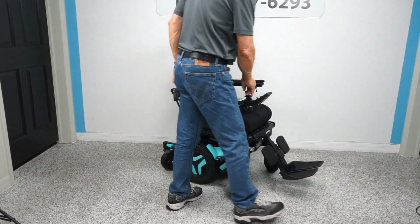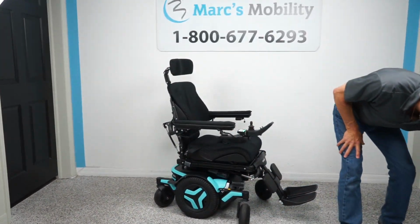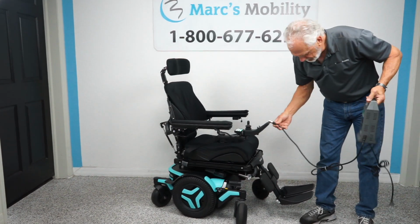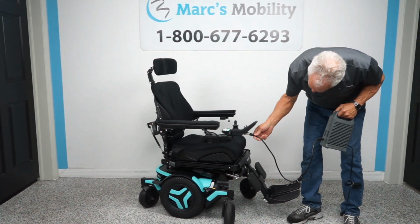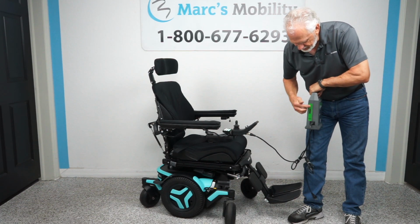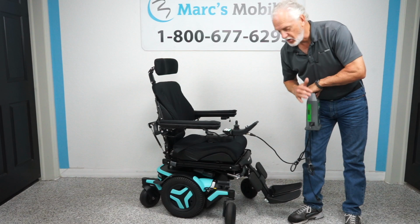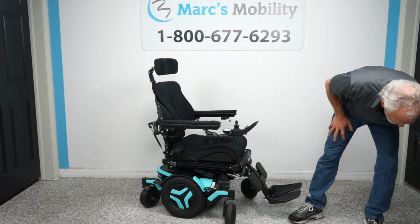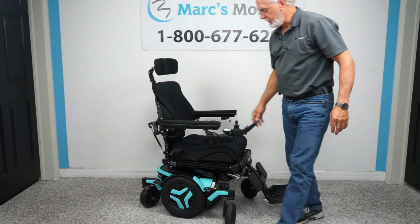When you charge the batteries in this chair, you'll take your Permobil charger. We'll use this one for example. This may not be the charger with this chair, but we'll use this one. This is where you plug it. As soon as the light goes to full or green or 100%, the charger will stop charging. These are smart chargers. They know when to stop charging.